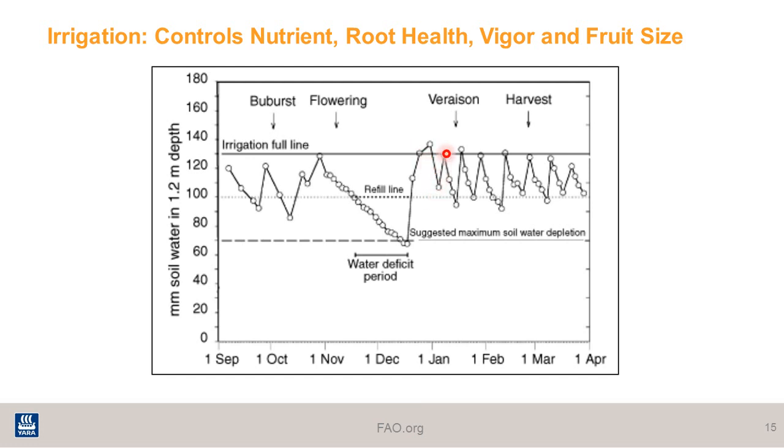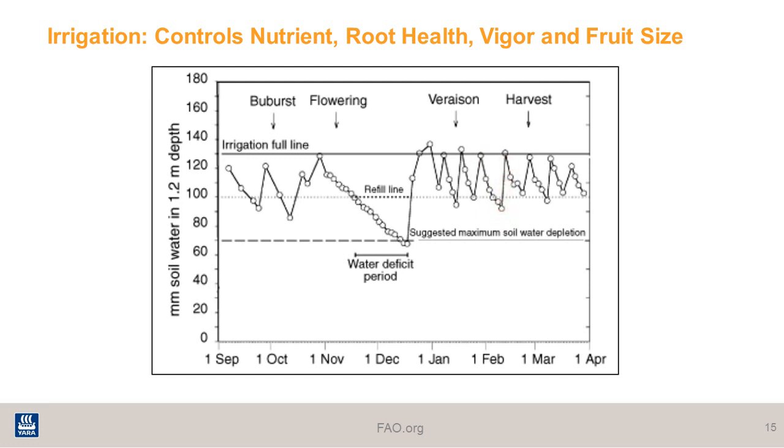Another thing you can use this information for is what's called the water deficit program. The water deficit approach can be used to control tree vigor. When you have too much vigor in an orchard, some people use the way they water to control the vigor by running the orchard drier. This graph will tell you how dry you can run the orchard and when to water again, because obviously you don't want to run so dry that the tree starts dying, but you can run it dry enough that the tree will shut down and not produce as many leaves, controlling your vigor.